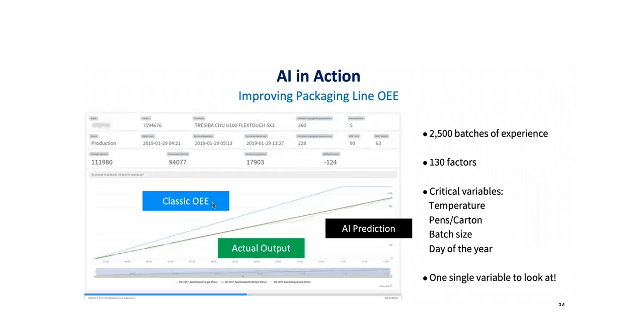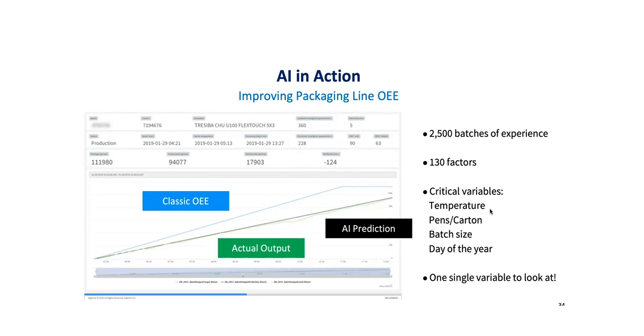The OEE, the overall equipment efficiency value that they were expecting was the blue line, but they couldn't achieve this efficiency, and they didn't know why. Putting all these concepts, all of these variables, we were working with 130 factors, 130 variables, and 2,500 batches in 8 weeks, controlling these critical variables, we were able to predict this OEE. The black line is the OEE predicted, and the green one is the real one. Could you see that they are so close?